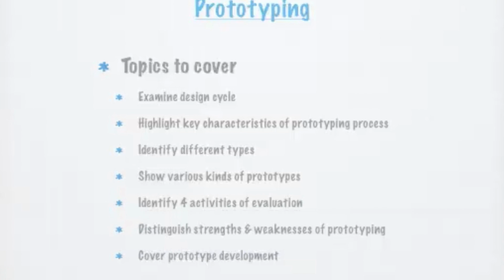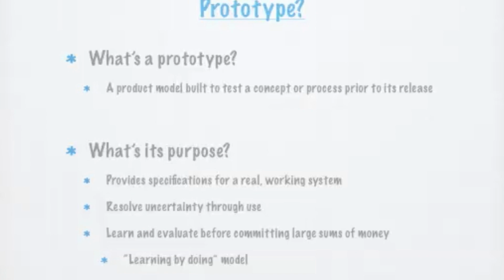First, to get started here, the topics I will be covering in this presentation include examining the design cycle, highlighting the key characteristics of prototyping's process, identifying different types, showing various kinds of prototypes, identifying 4 activities of evaluation, distinguishing the different strengths and weaknesses that go along with prototyping, and I will also cover a bit about the development of prototypes.